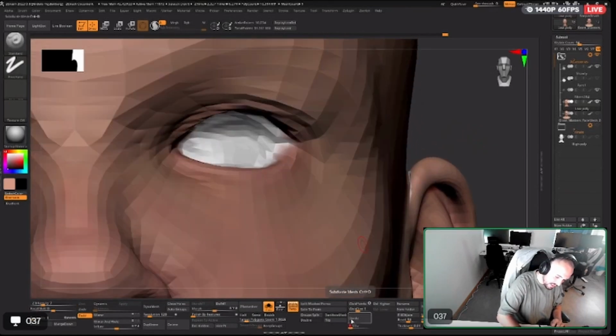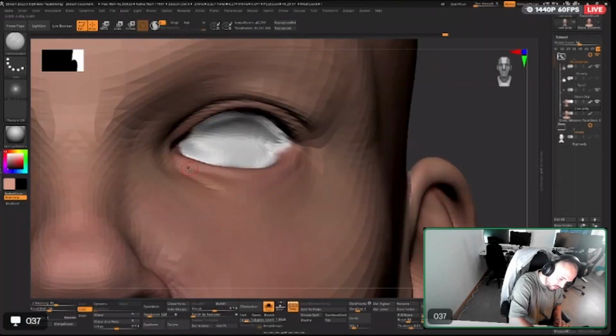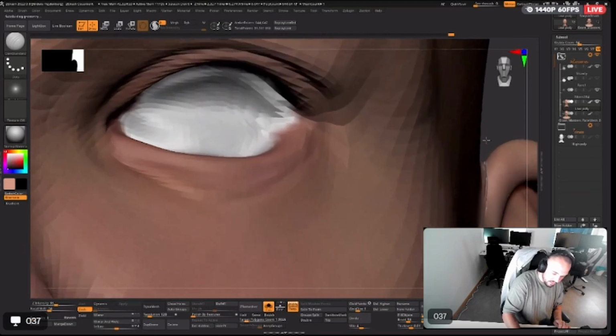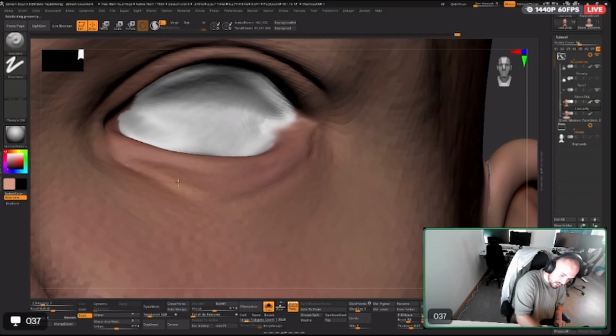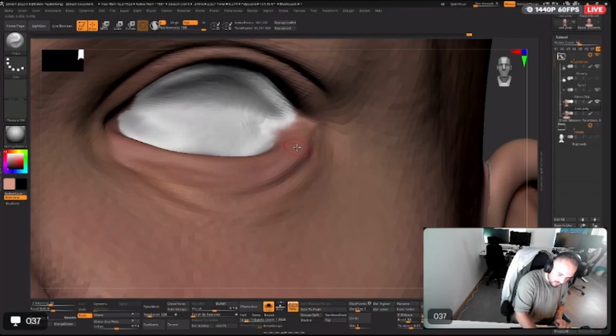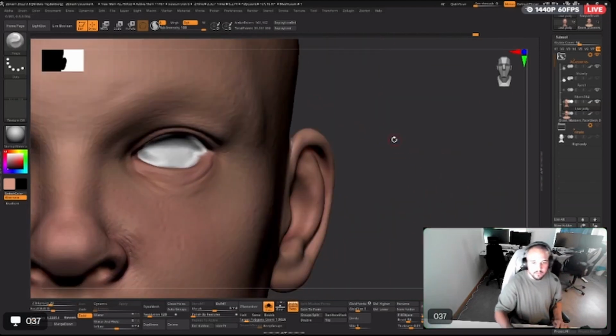So if I had these eye wrinkles now, and I want to enhance this, I can do it in my high subdivision, or I'll do it in my low subdivision first, quite low intensity here. We'll start doing these. And then you can use the pinch tool, BPI, and pinch these wrinkles together a bit so that it doesn't look too spread out.